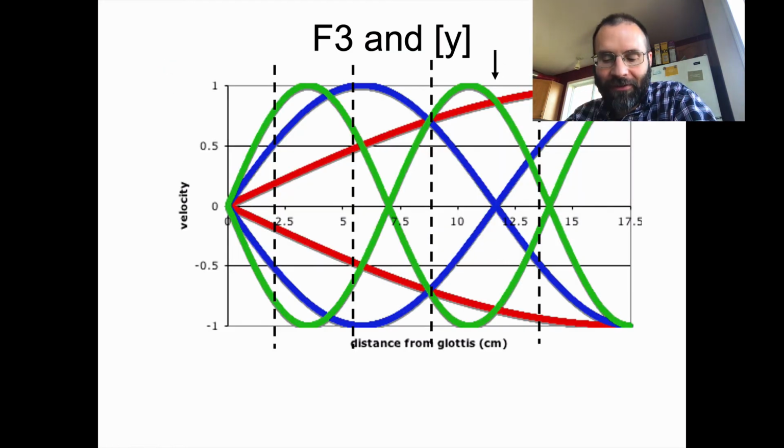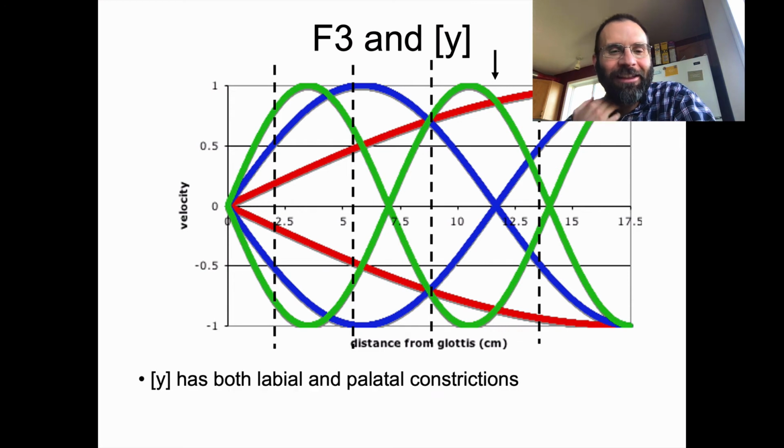Okay, so let's think about this in terms of a different vowel articulation. We talked not too long ago about U, why that was kind of a dispreferred vowel in the world's languages. We didn't consider what sort of effects the articulations you need for U would have on F3, but I'm plotting the F3 standing wave here on top of F1 and F2 for the first time. And for U, we expect to get a labial constriction and a palatal constriction here.